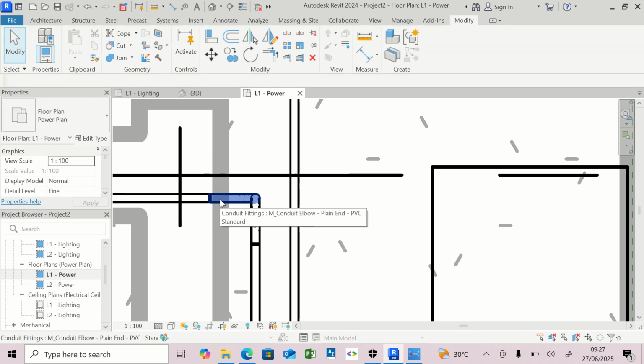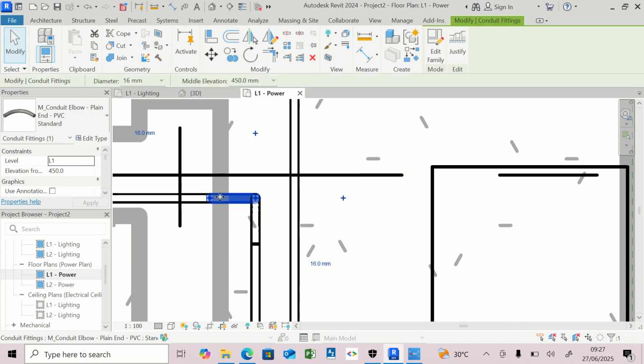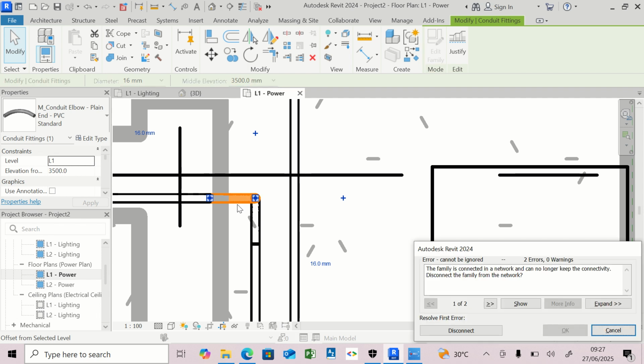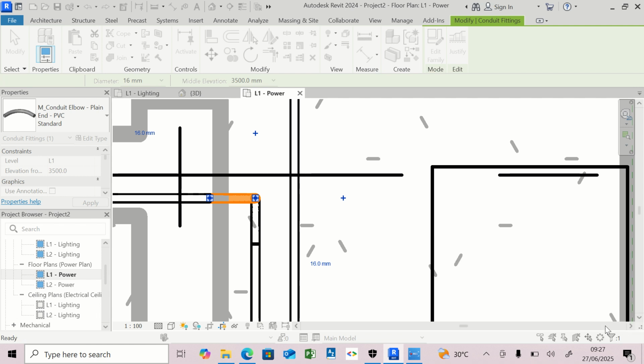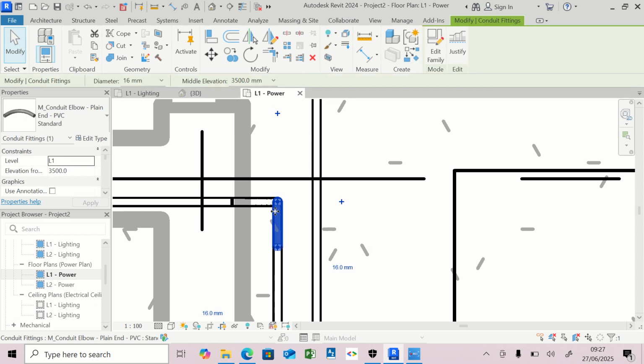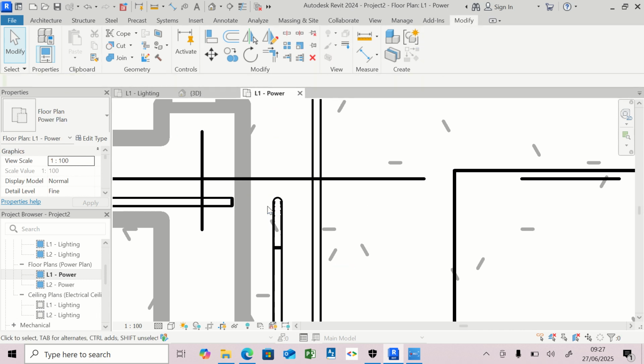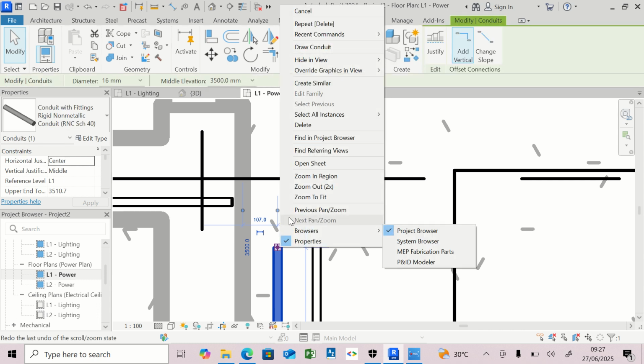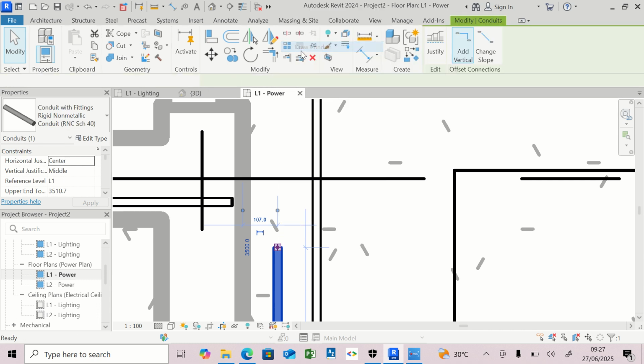I want this one to be 3.5, 3500. Wow, it's giving me an error. Let's delete this, delete this as well. Draw conduit.